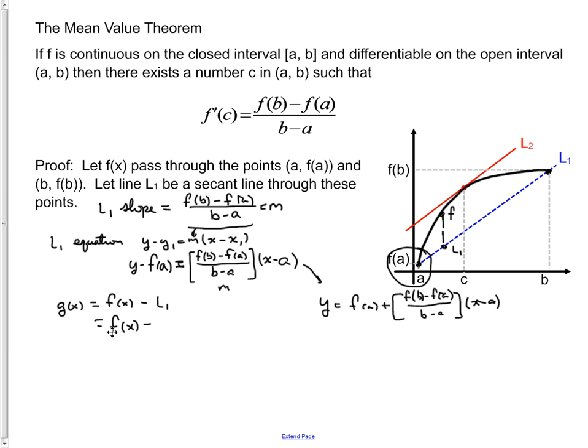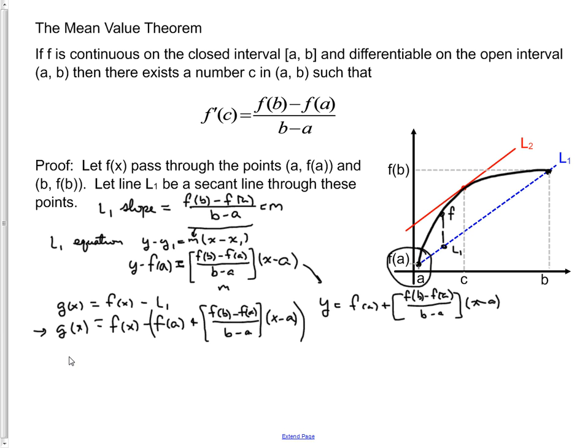All right, so f of x minus the quantity f of a plus this quantity right here, f of b minus f of a, which gives us this function. So now we've got this weird looking function g of x, which has all of these terms to it. But remember, f of x and this entire function right here would form a single value. So what are the properties of this function g of x?